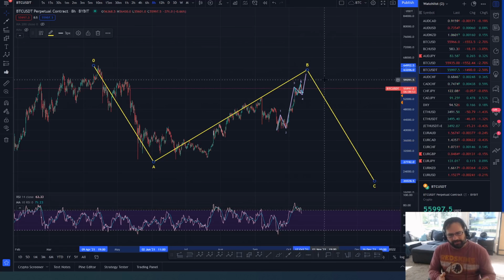If it doesn't, as the market progresses and it starts to show me different signs of continuation to the upside, we'll see those in the market. We'll be able to trade along with it.